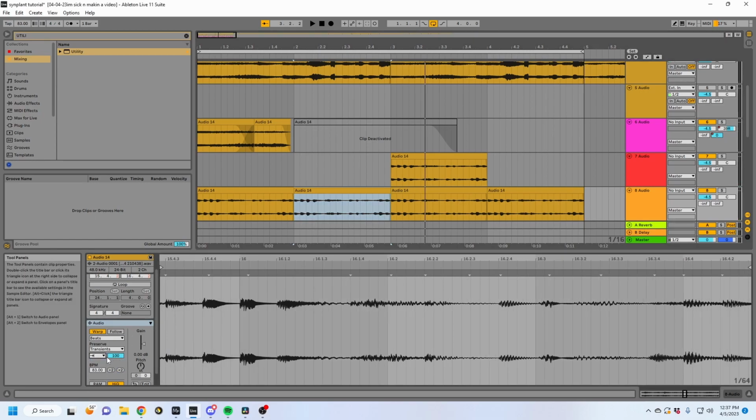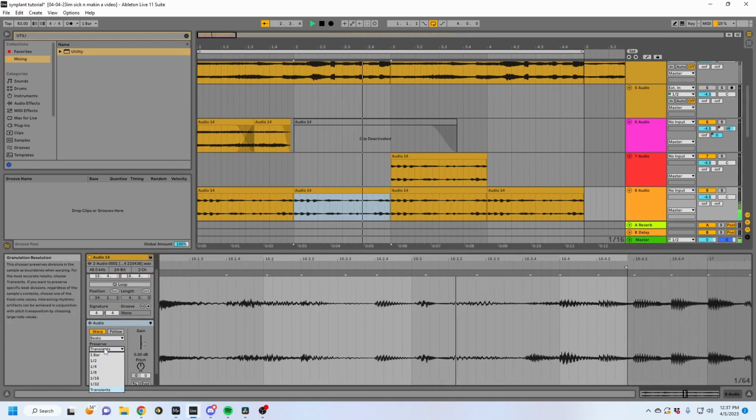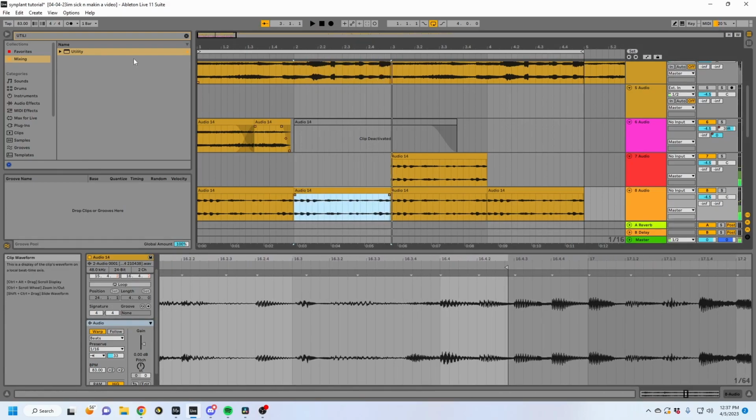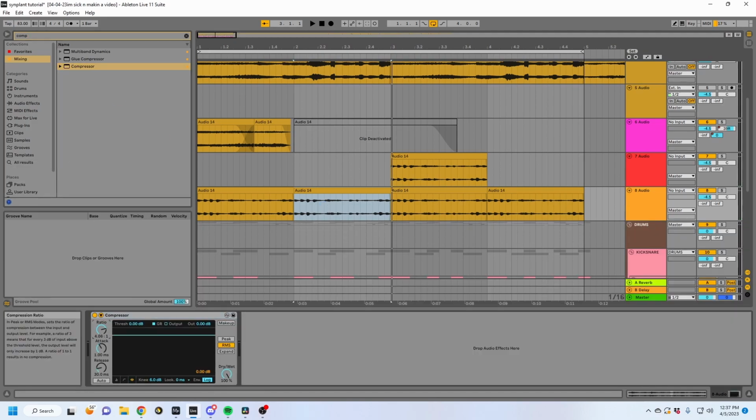So let's put it on transient mode and then lower the transient so it's a little bit more clicky. Let's compress it a little bit. Give it a big attack to make it a little more clicky.